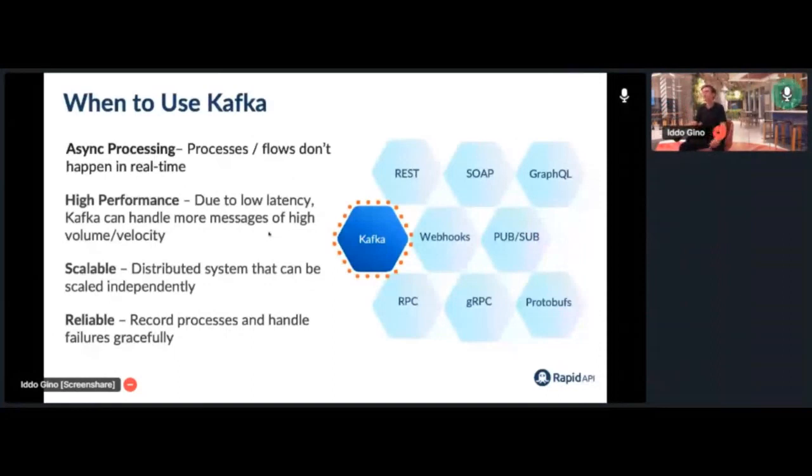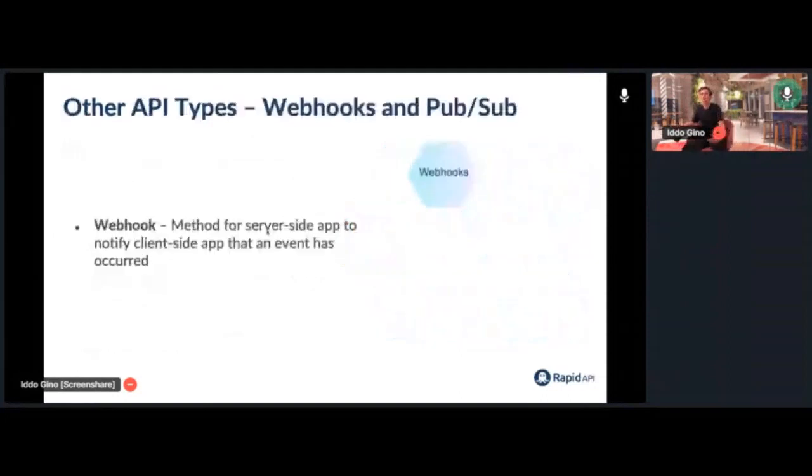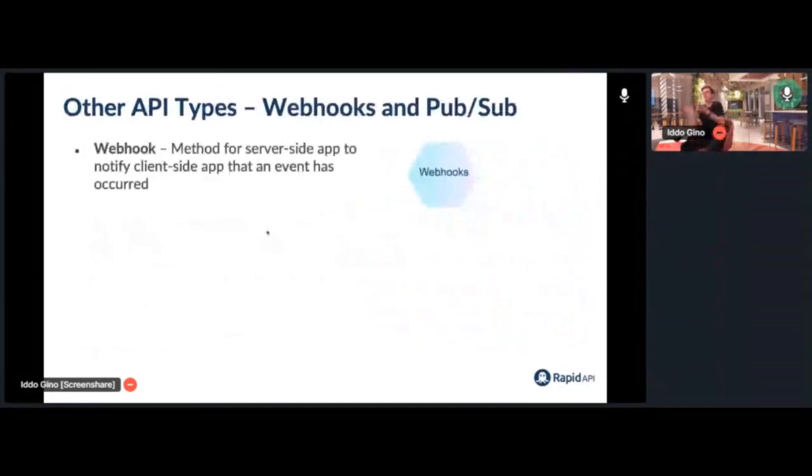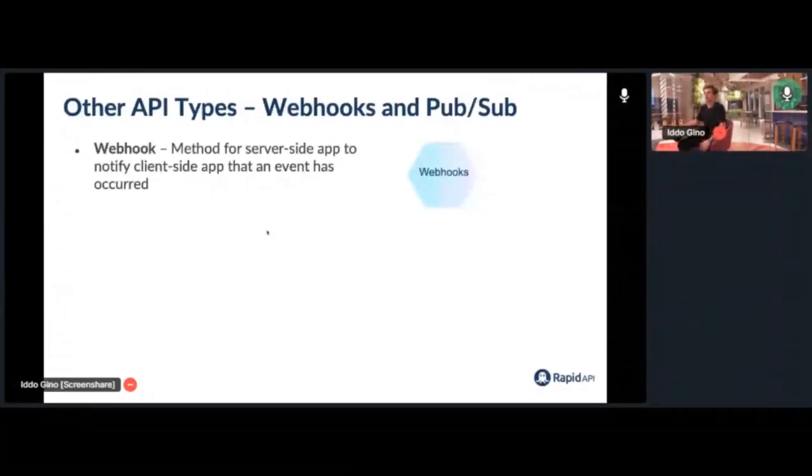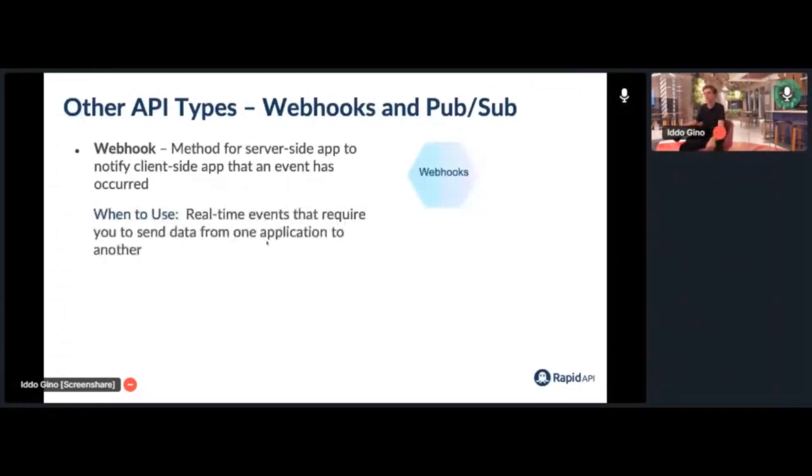Now, a few other types of APIs that I touched on earlier that we've seen as popular: the concept of webhooks. Again, this is not necessarily a type of API, because those webhooks can be SOAP, REST, or other types of endpoints. But basically, it's the idea of incoming APIs, when it's not just the developer calling the API, but also the API calling the developer or the client back. So it allows for more of those real-time events and triggering different applications.